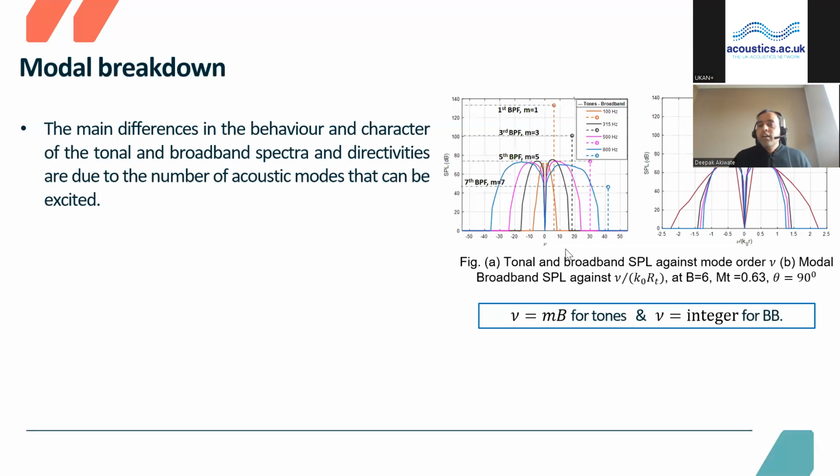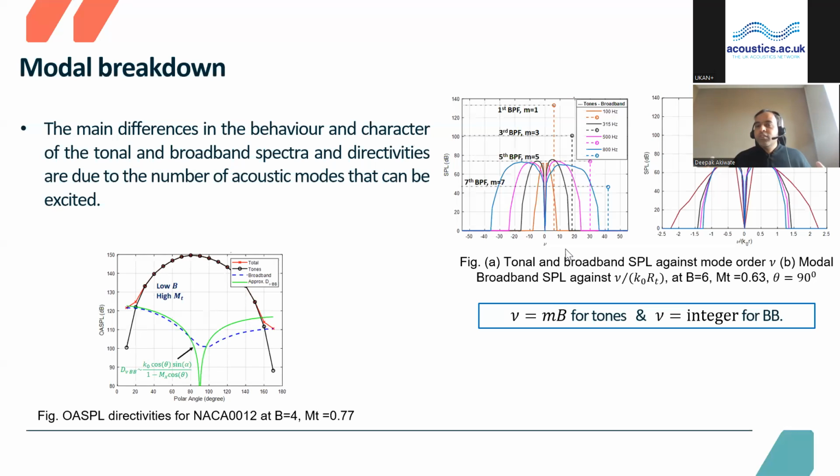So that shows that even though we are increasing the frequency, the number of modes that contribute to the overall broadband noise keeps increasing, and they have different radiation efficiencies. That means the broadband noise won't drop drastically with increasing frequency. But the tonal noise seems to drop drastically with increasing frequency, which makes sense. And in the right hand side figure, we plotted in non-dimensional form, and we can see that the broadband modal distribution collapses very nicely.